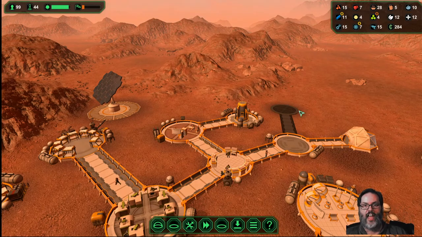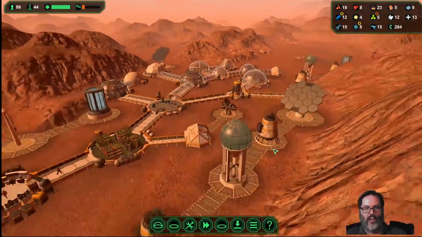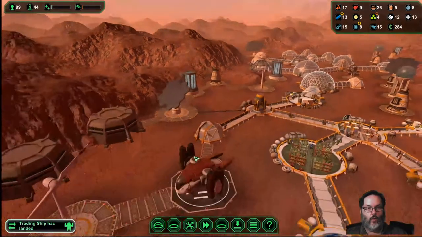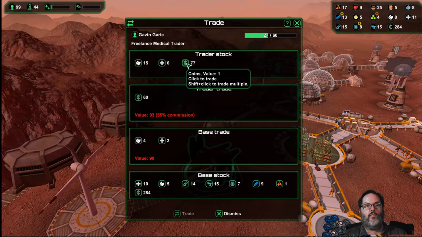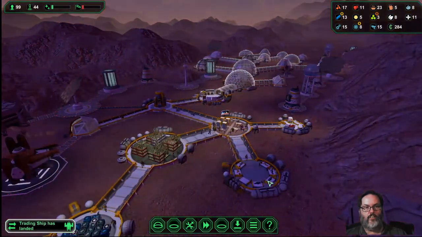But let's build that, and then what we'll do down here, I'm building just a small one, and all we're going to build in there is the repair stations. That way robots can get repaired no matter what end of the base they're on. Kind of like that idea. That and that, and we'll pick up a few coins. Take a slight hit there on the head-to-head.